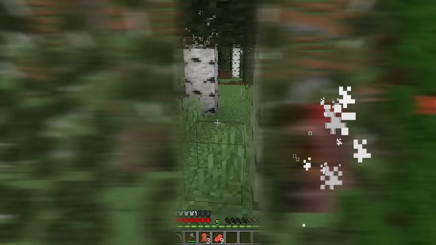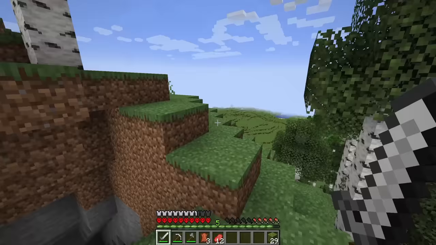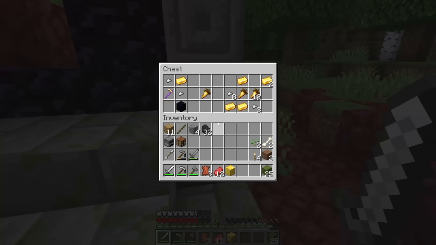To complete our goal, we need to find two things, any type of village and a jungle biome, but all I see is birch forest. Yes, a plains biome, and our luck is beginning to change. I'm gonna mine this really quick. Wait, do I need a diamond pickaxe? Okay, here it is. Now let's see what's in here. Golden carrots. This is such an OP start.